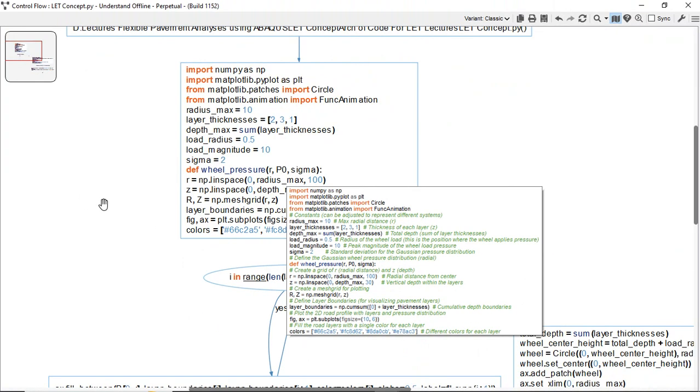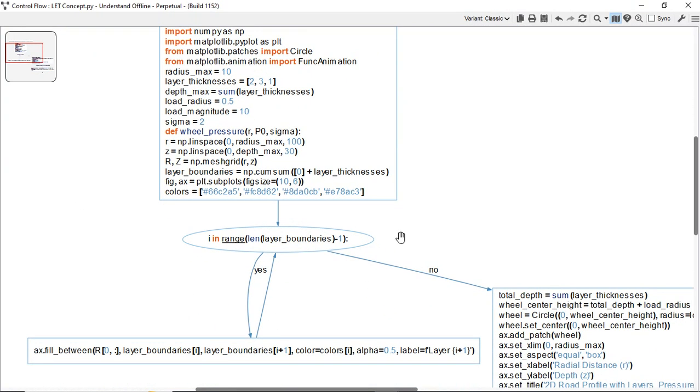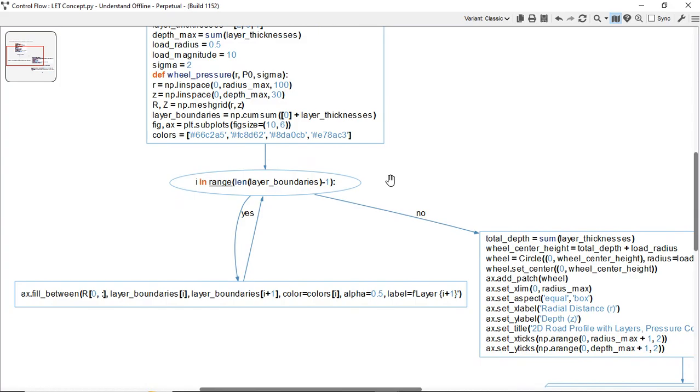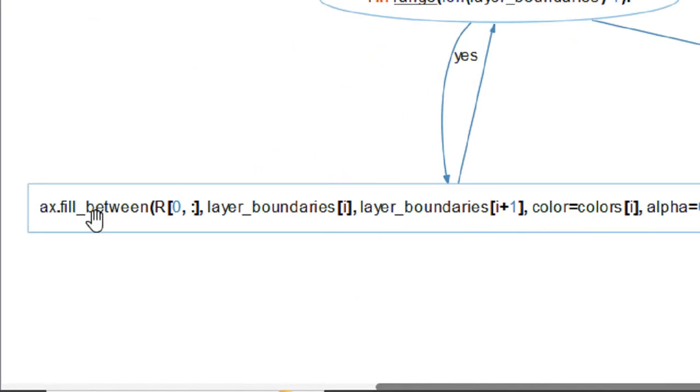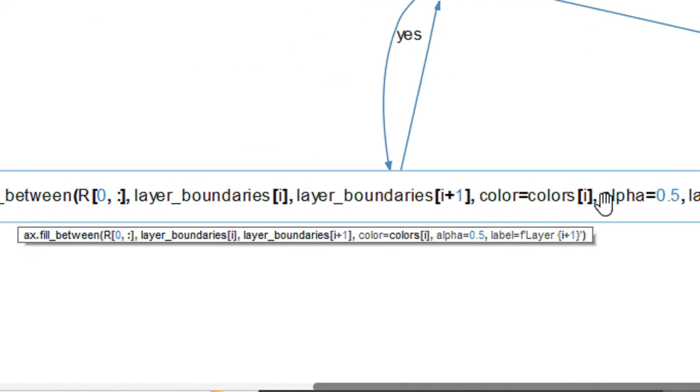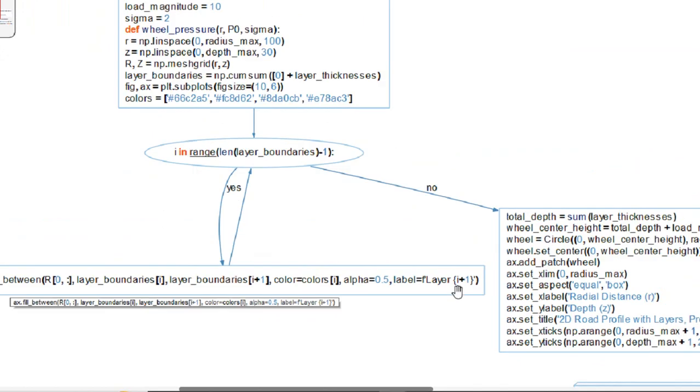And after that it creates a loop here, and for all loops, when it's complete here, it checks the depth of the layer for the position of the tire here.